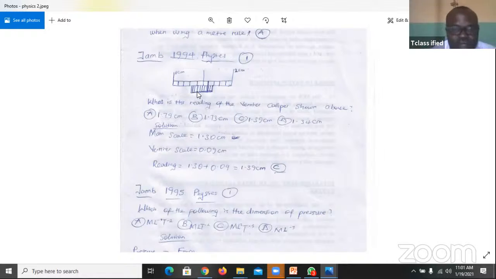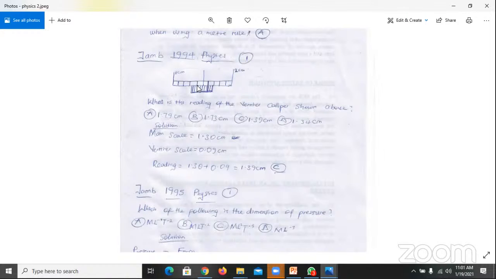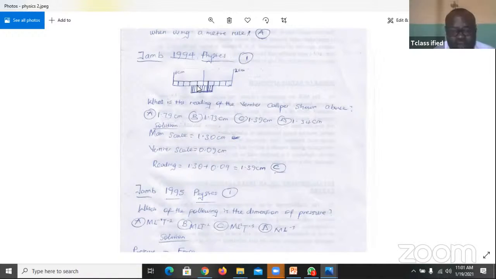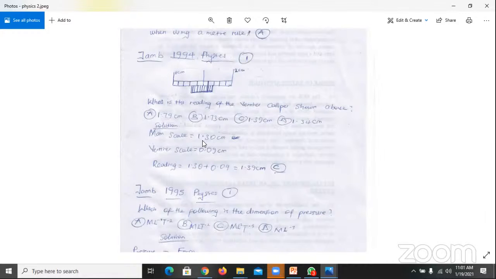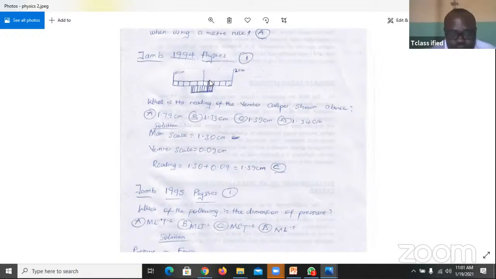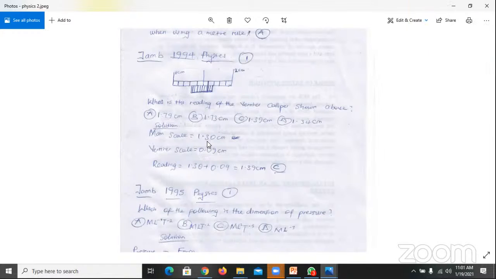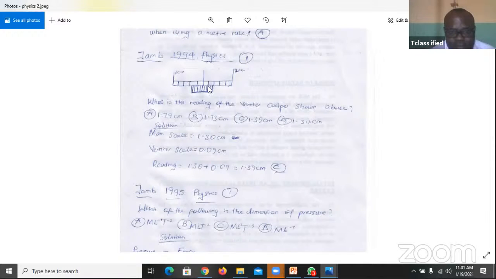For this question now, we are taking the coincidence to be at the back of this. But the diagram is not showing that actually. So if it's at the back of this and we're having 1.3, then that's what we have here. Are we together on that? Yes, we are, sir. But if we are having above, then we're having 1.7. You understand? I want us to take this question as if we are having this coincidence here and taking our answer to be 1.79 instead of 1.39. Are we clear on that?